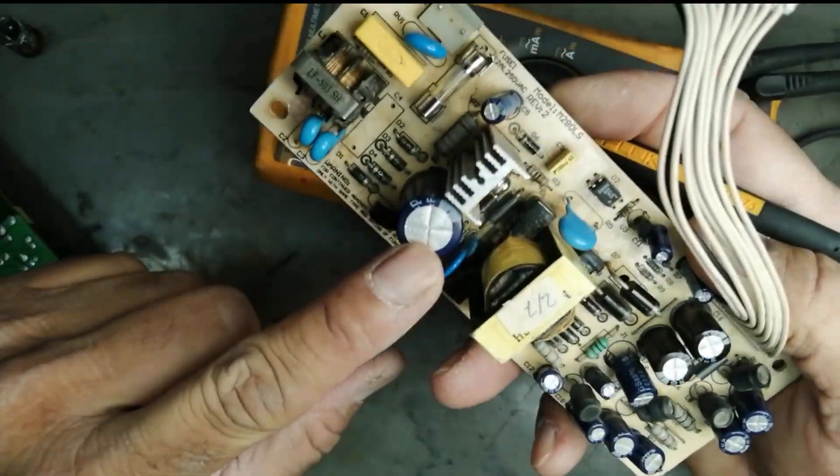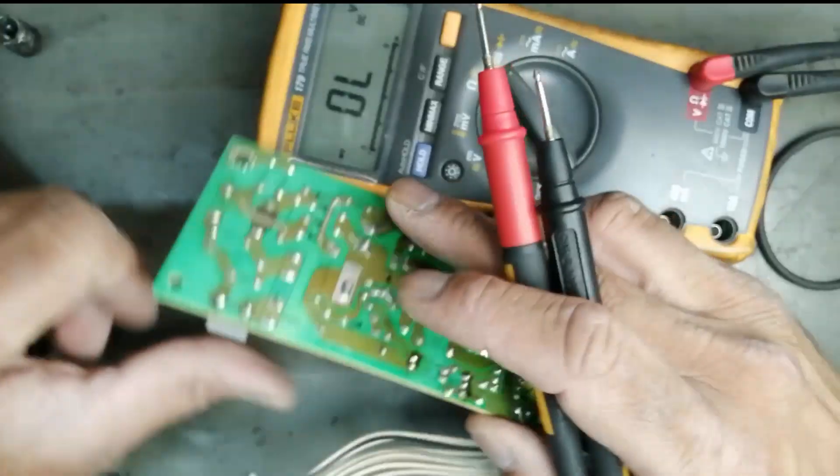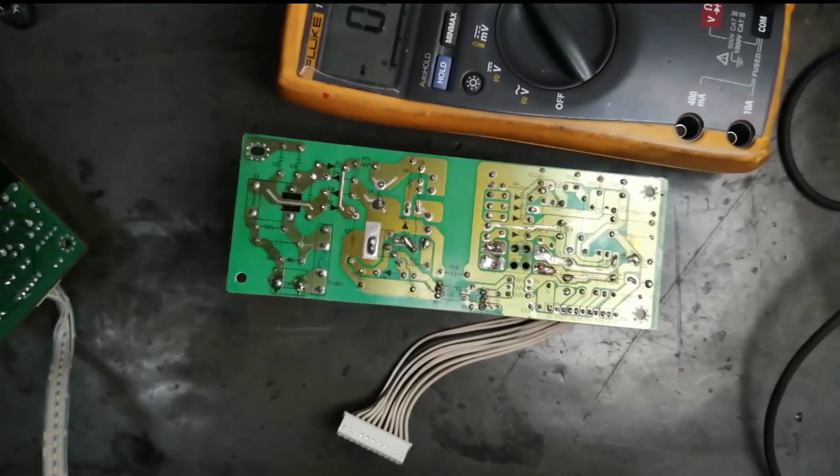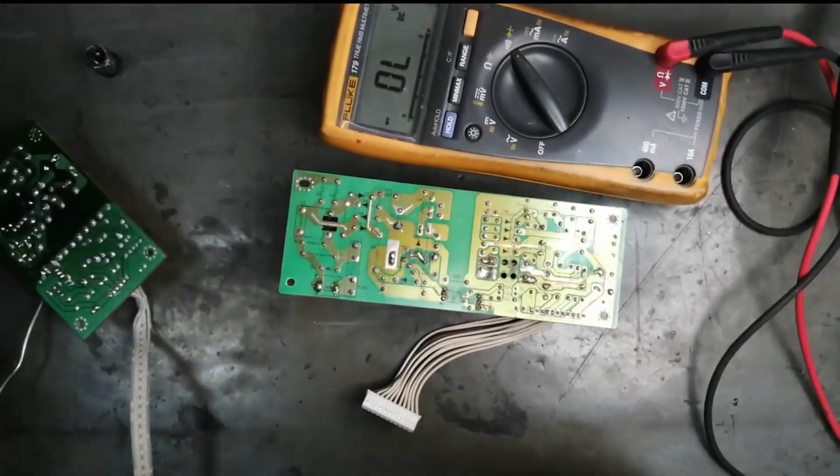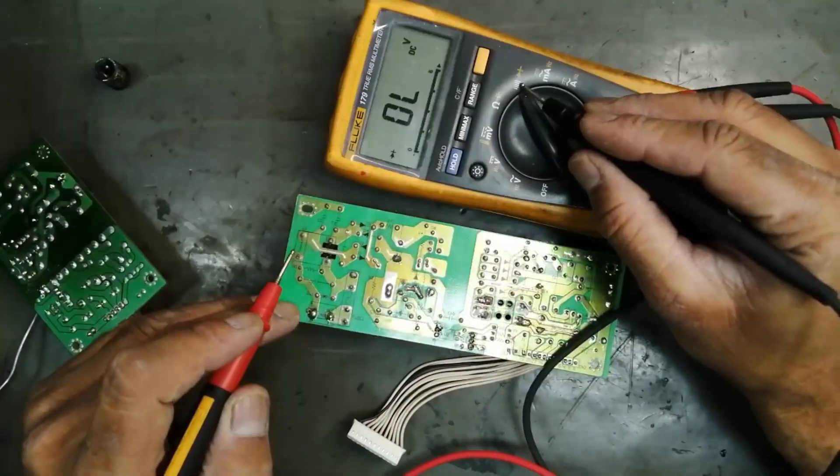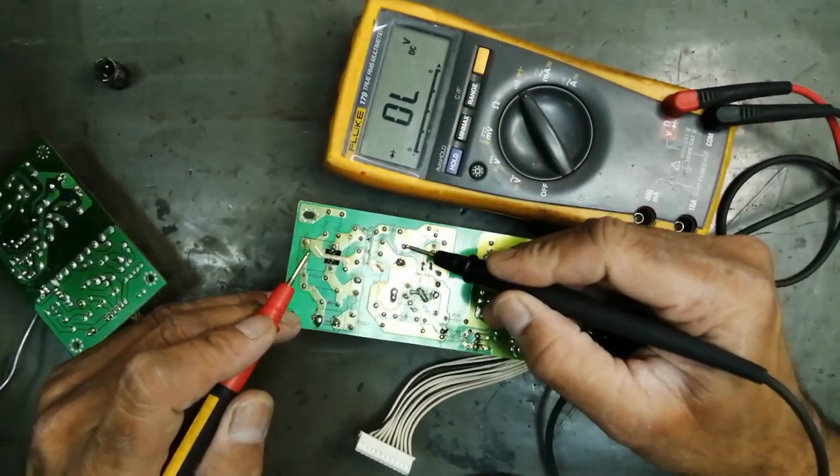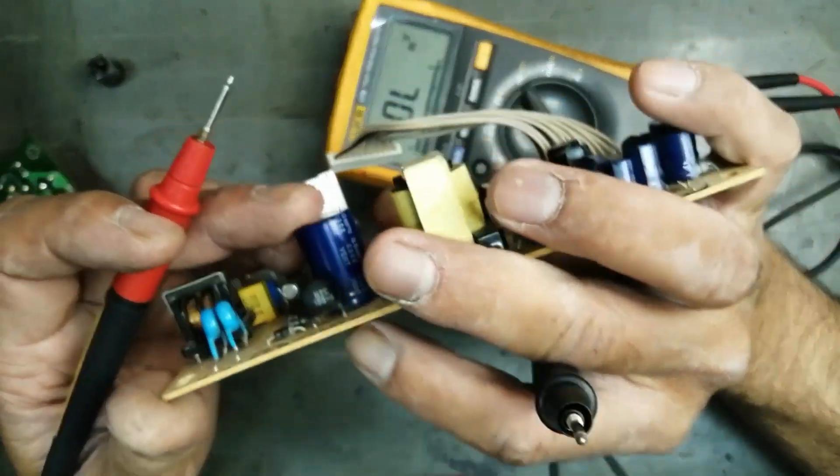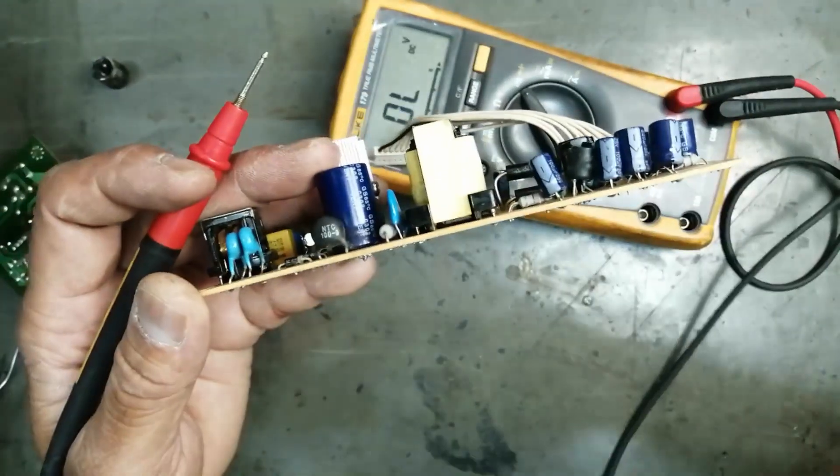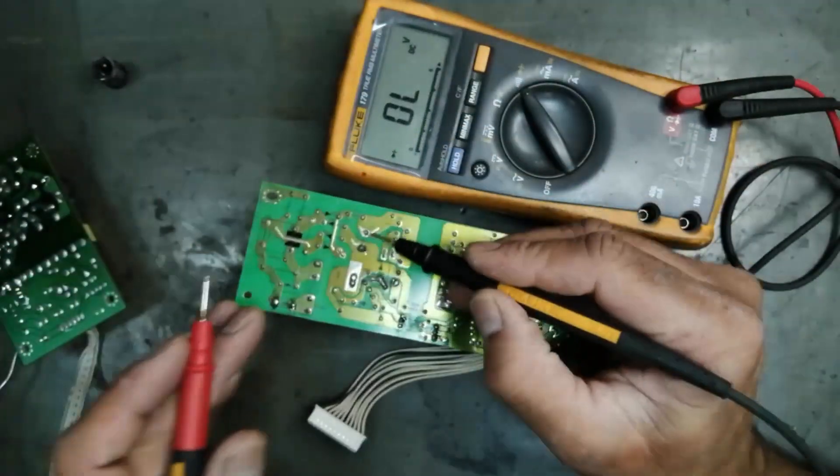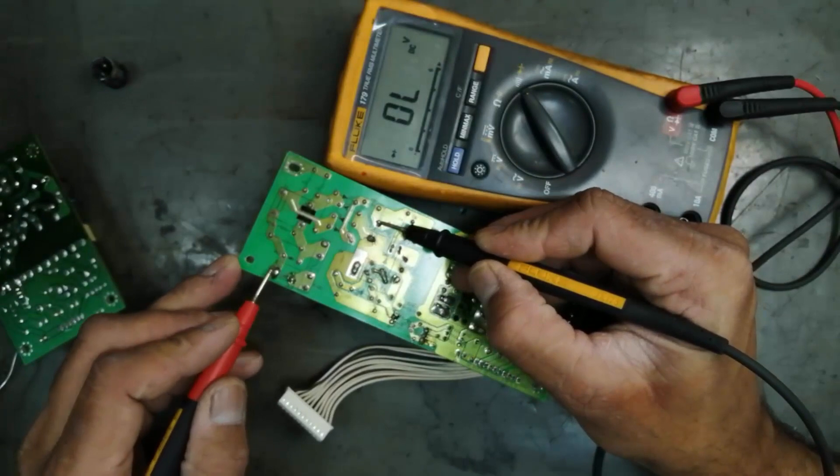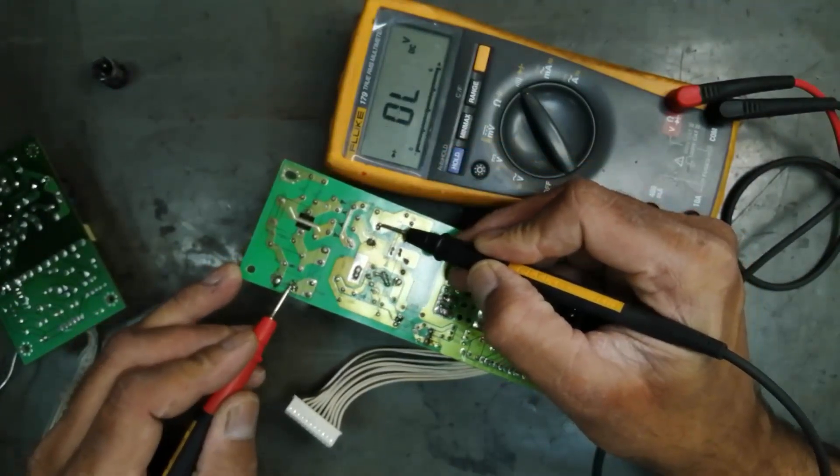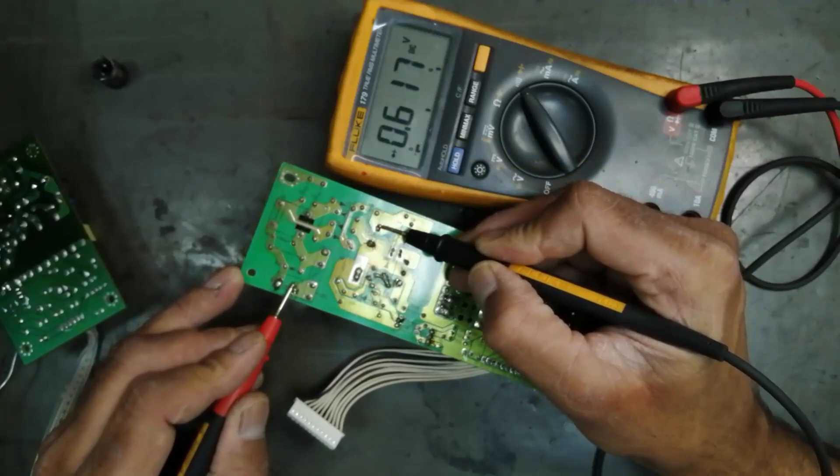Here you have the main capacitor. It is a very useful technique to test the input section of any power supply. Connect diode mode, connect one lead to the capacitor terminal, any one terminal. Connect the AC terminal - it will show one diode. Second terminal, one diode.